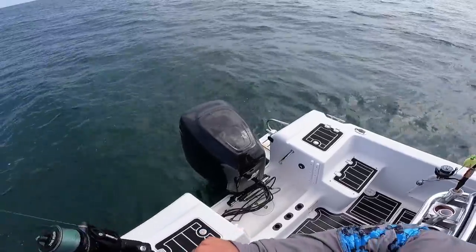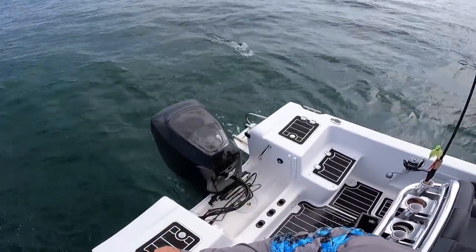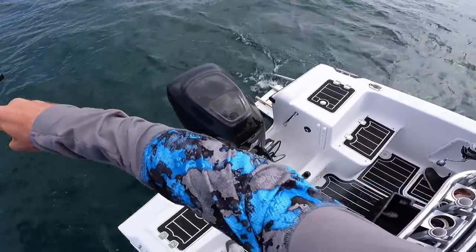No, I think I'm good. It actually might be a bluefish. Oh no, it's a slot size bass.